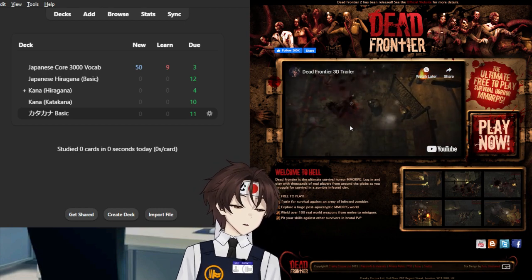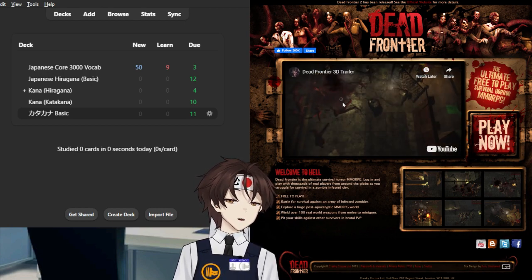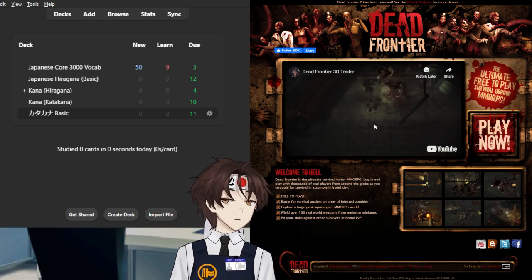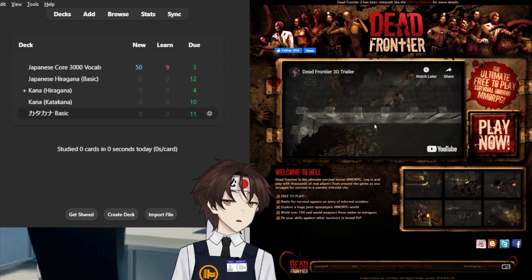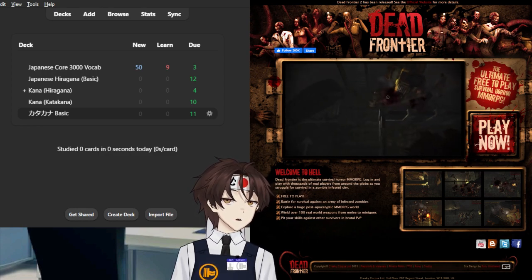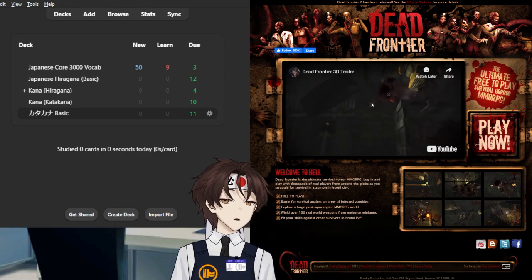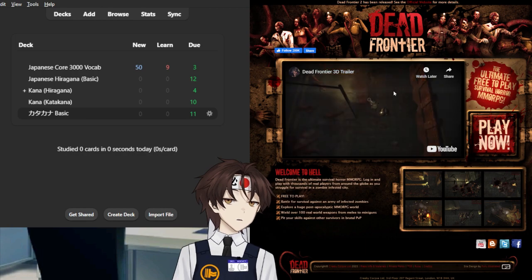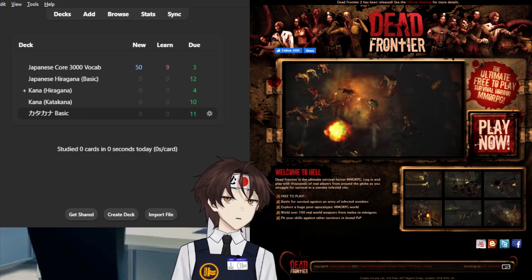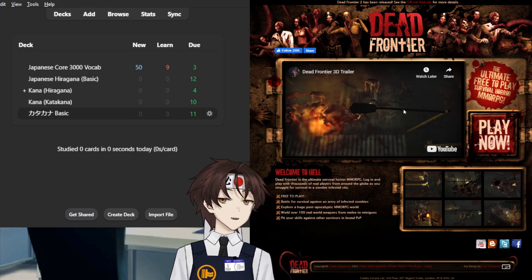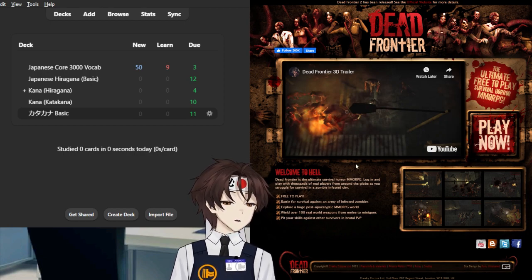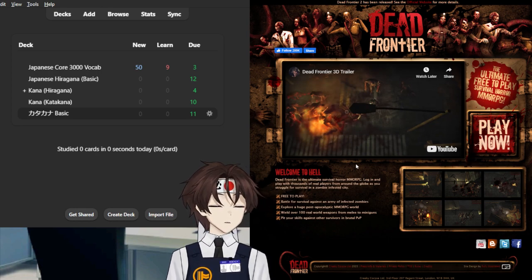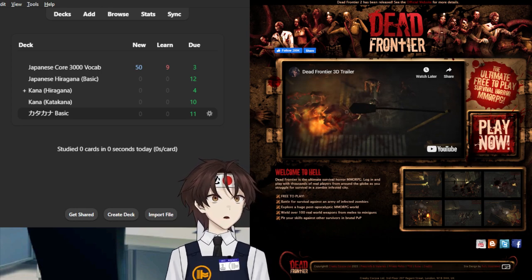So you see, it's kind of similar. I'm not sure why I have to shout, but the thing is, I can't configure the volume here for some reason. Hate when they do that. So yeah, it's a zombie game. It's an MMO. Actually, to be honest, I should have pointed that out.